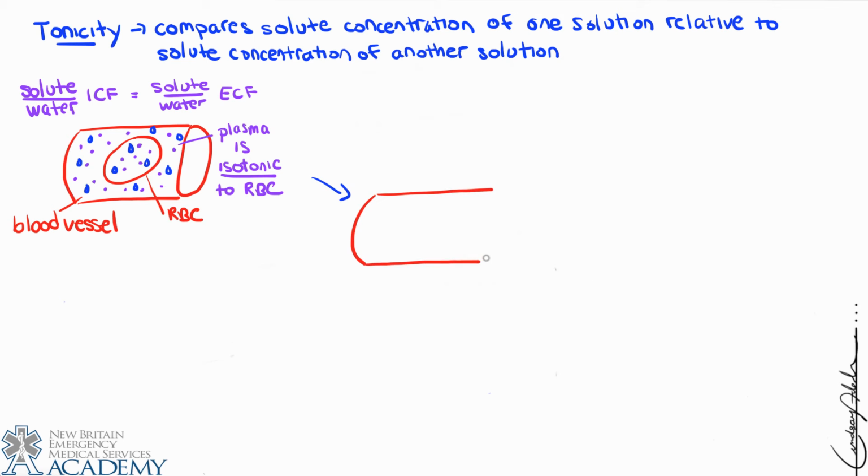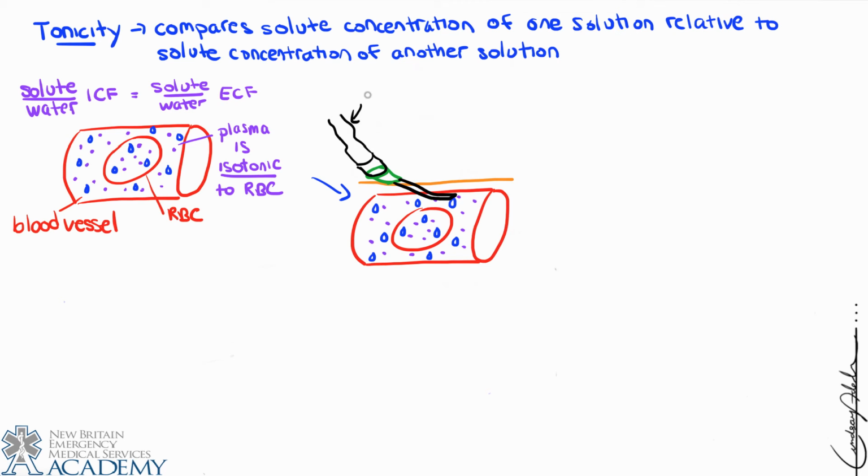Then let's consider the same cell in the same blood vessel, and we've established IV access. So we're going to administer some IV saline. And so saline comes in a variety of salt concentrations in the water, and we'll just show a couple of examples for the sake of comparison. So we'll have our IV poked through the skin and into the blood vessel, and then we can administer whatever we want through our IV.